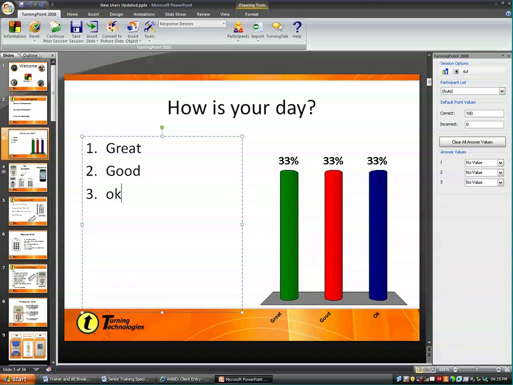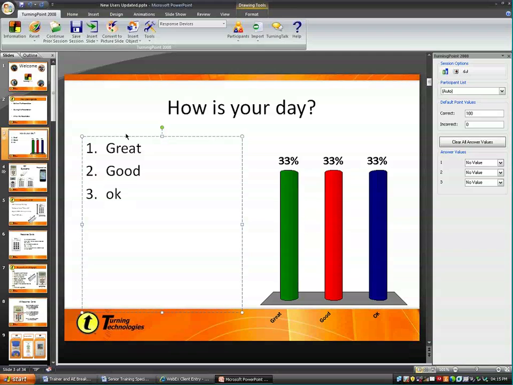It's basically just like PowerPoint, though. And often people see these Turning Point slides and they think it's something completely different than PowerPoint. But it's still PowerPoint, to be quite honest with you. It still has all the same functions, all the same mechanics, and it works the same way as PowerPoint. Like I said, it just becomes interactive when we take it in the presentation. But don't think of it as anything being too far removed from a standard PowerPoint slide.